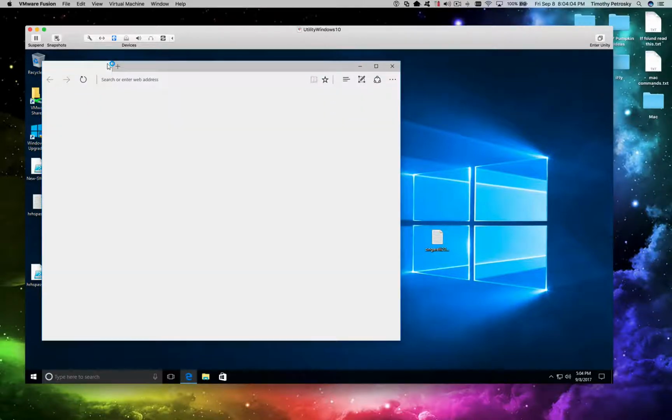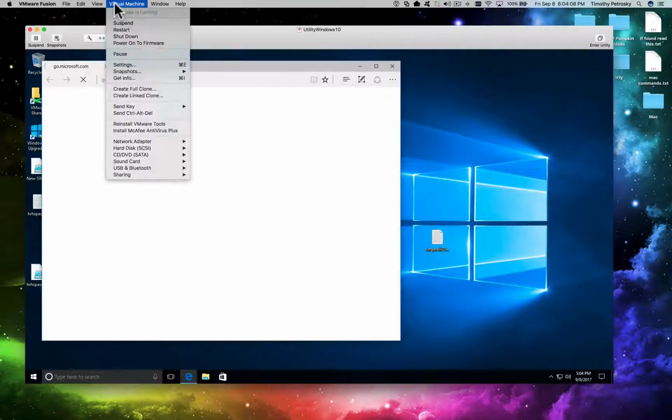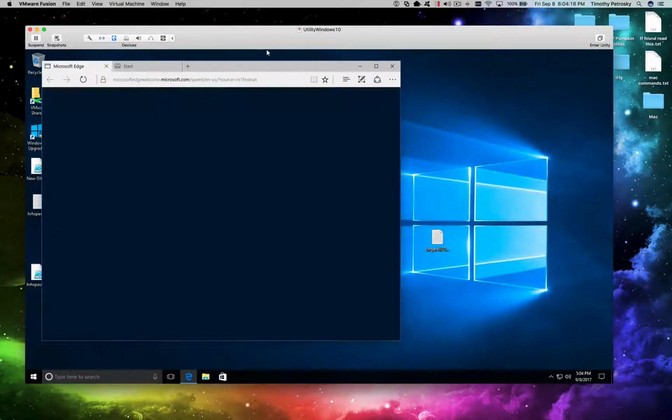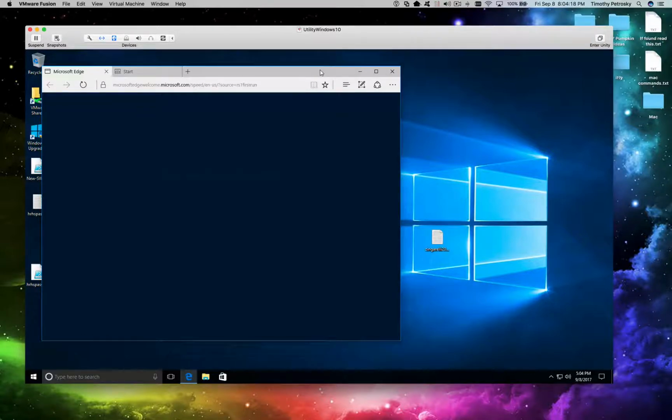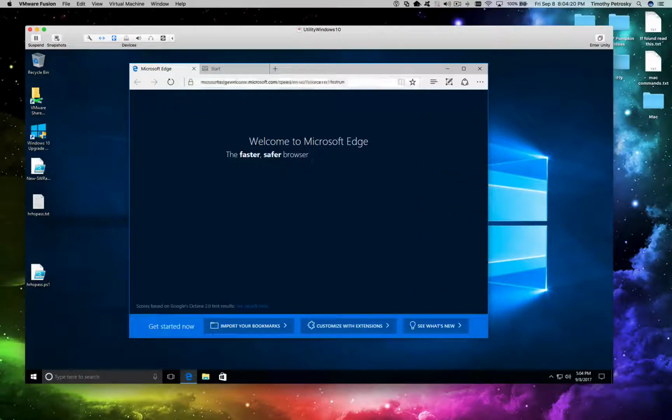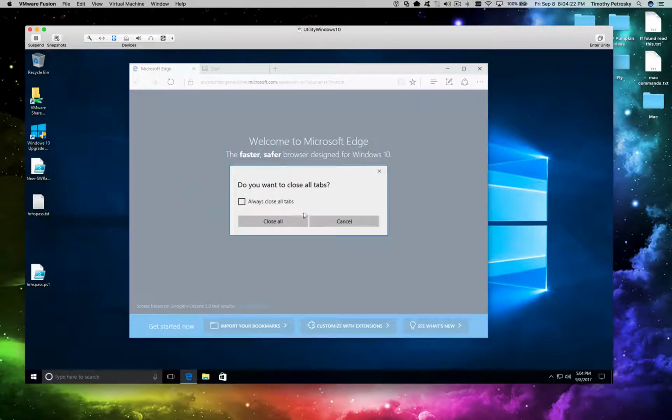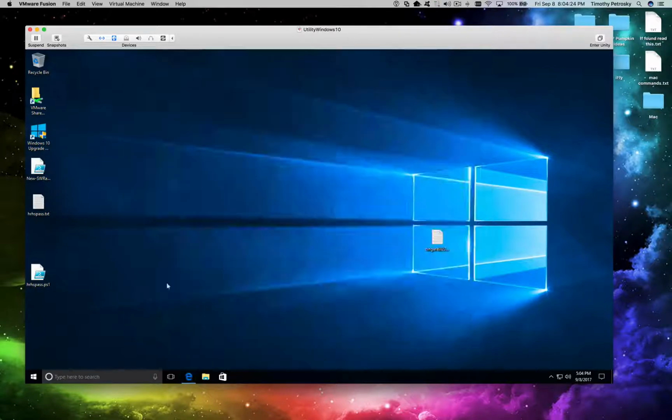Now, when you install these machines, the minute you're done installing them, you're going to want to go up to here and select, this will say, install VMware Tools. You're going to want to do that because that's what makes it easy for me to drag my mouse in and out of this VM and not lose control of my mouse. So I'm not going to actually do anything here. I just wanted to show you that.